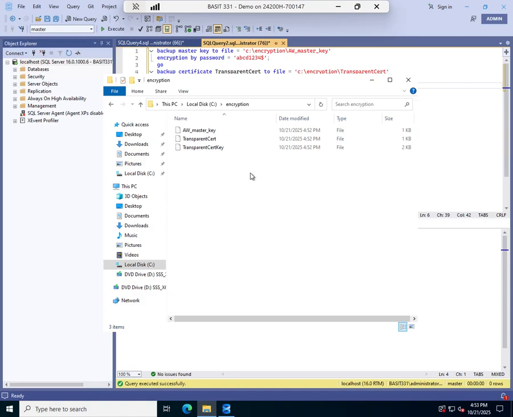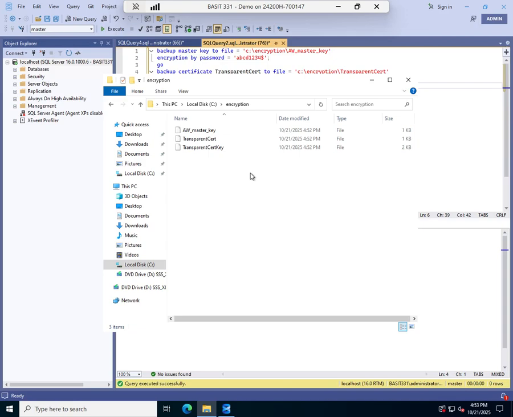Now, I do not want to leave these on the same drive. If my server goes down, now I have a problem, right? So I want to take those and put them somewhere safe and sound, out of the way. Treat it like the One Ring: keep it secret, keep it safe. You may, by the way, want to try to restore those just to make sure everything worked fine, especially now before you've done anything else, and just make sure that you have valid backups. It's the same as any kind of backup routine: you need to verify your backups occasionally.